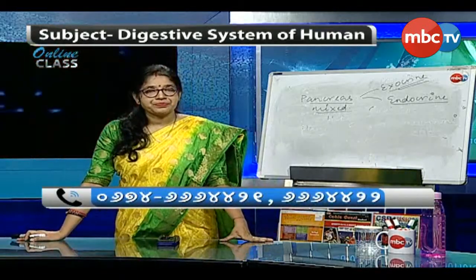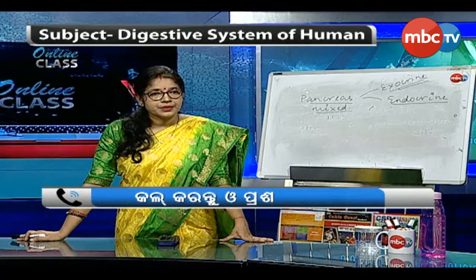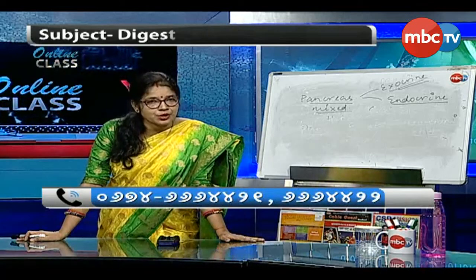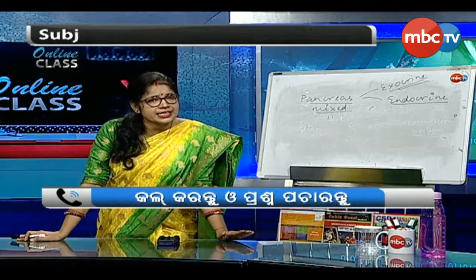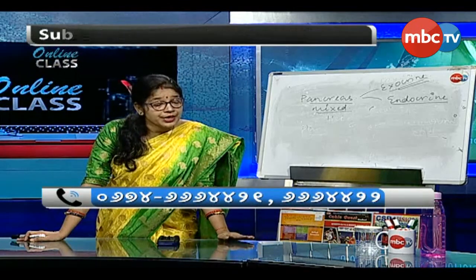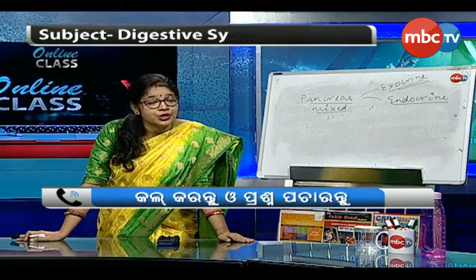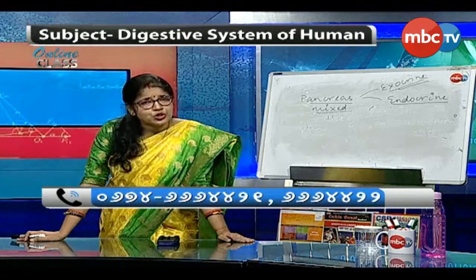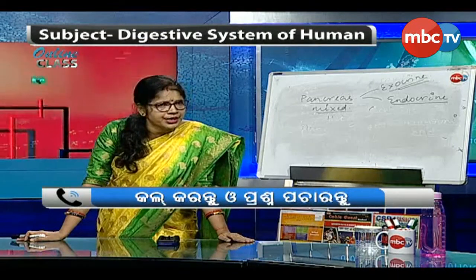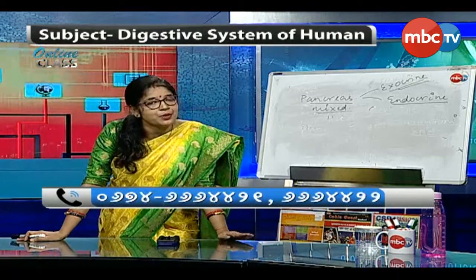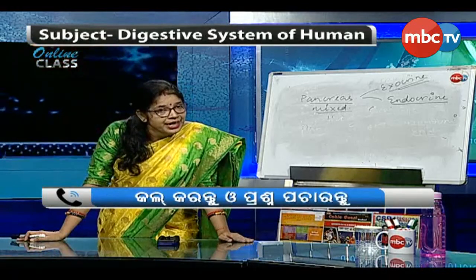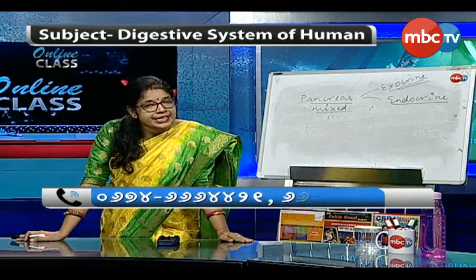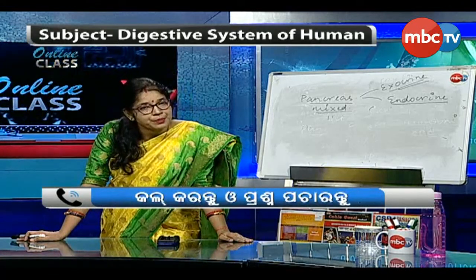Ma'am, what is the function of insulin in the disease of diabetes? Okay. Insulin is secreted from the beta cells of the pancreas. When you analyze a diabetic person, what are we doing? We are examining either the blood sample or the urine. What are we examining within the blood or urine? We are examining the amount of sugar. If we find the amount of sugar within the blood sample or the urine is more, it indicates the person is suffering from diabetes.